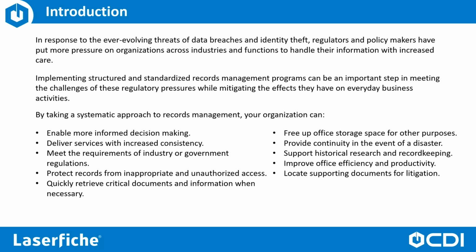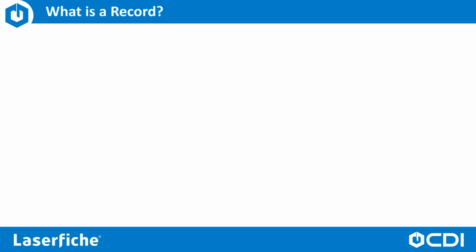So digitizing is always a great way, but when you digitize, part of the problem that we run into, like I said earlier, is becoming those digital hoarders. And so you really want to make your system more efficient and make it easy to find what you're looking for. Part of this in the systematic approach is simply digitizing, which a lot of you do today. And part of this is going to be talking about how implementing a records strategy will really benefit your organization and help you purge things out as needed.